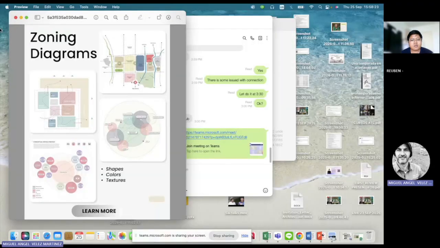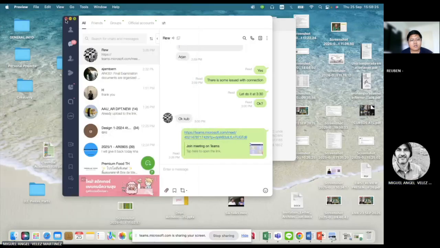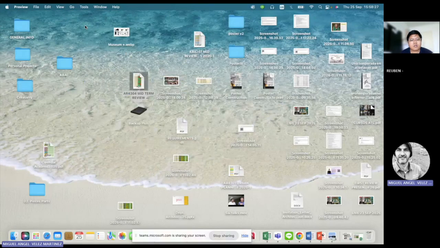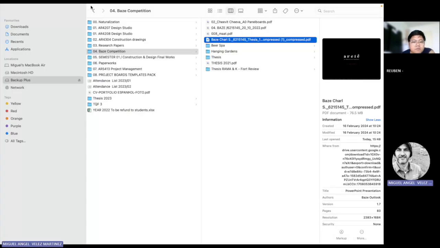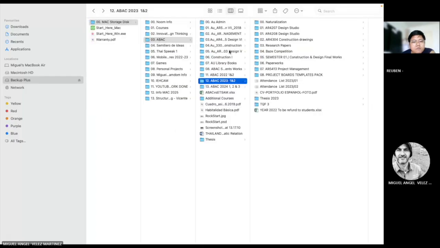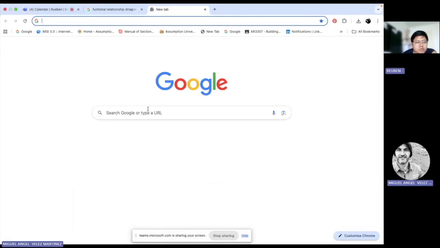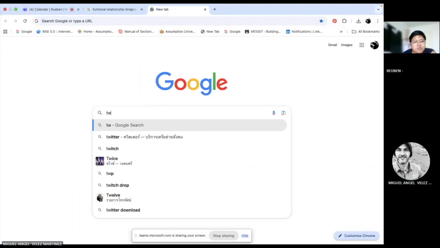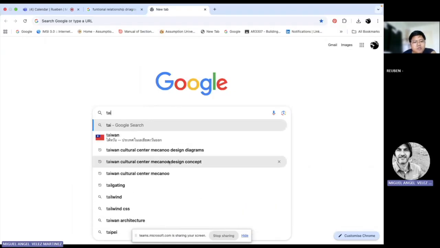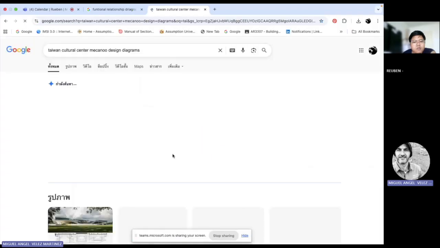I think one of the good samples to do the design concept is here. There is one building in Taiwan, one cultural mechanics design diagrams.